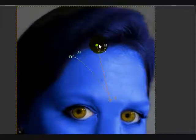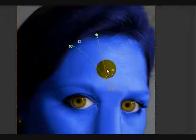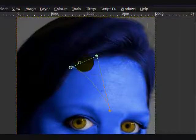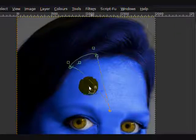So basically, if you don't know how to work the paths tool, you click to add a node or one of these circle connector things, and hold control to join two nodes. So click one, hold control, click the other. And this line is not very important, just make sure it's past the hairline.